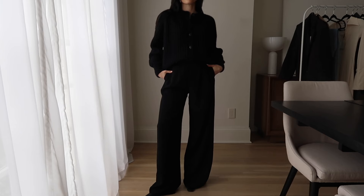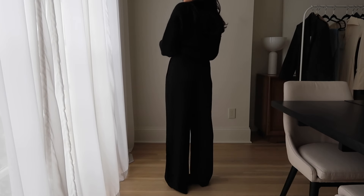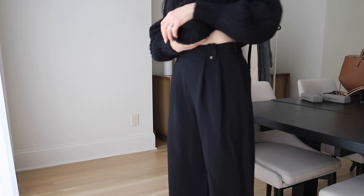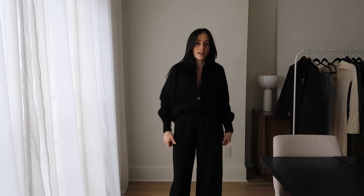I also picked up these pants — a classic style from Saison. I've been eyeing them for a while, and now that I'm postpartum I'm starting to reinvest in some pants for this upcoming season. These are a great option because you can wear pants like these with literally anything, anywhere, anytime. They're very comfortable — I can actually see myself wearing these around the house since I work from home and have a newborn. They have a side zipper versus a front zipper, which is a little more hidden and comfortable. The material is light and flowy — not stiff by any means.